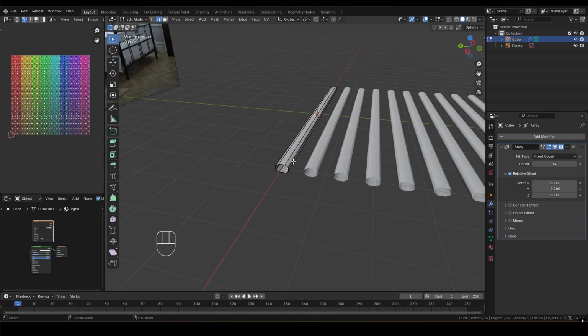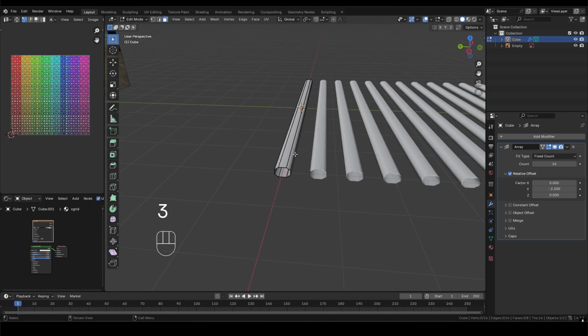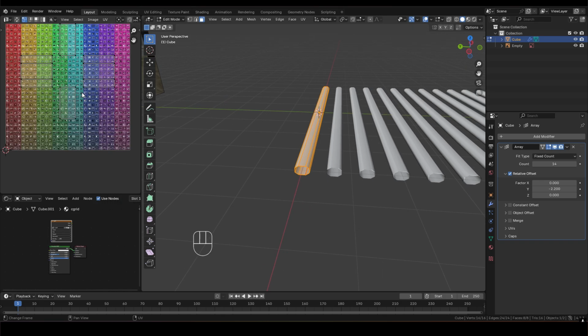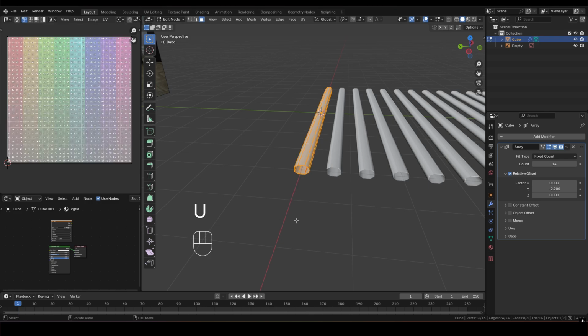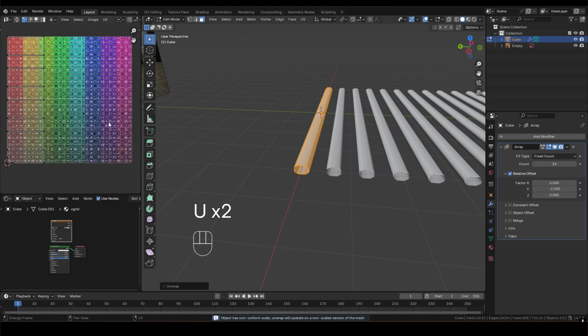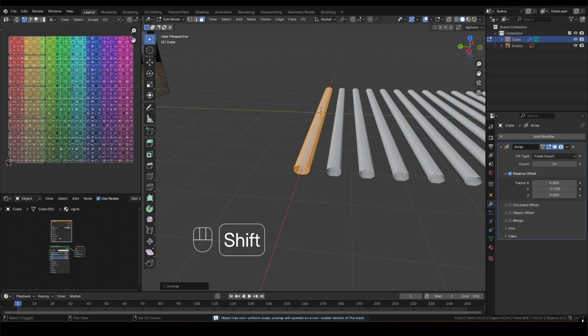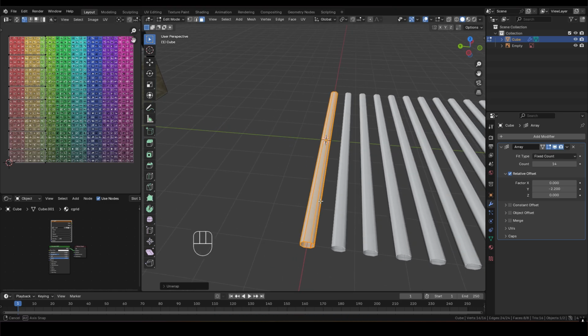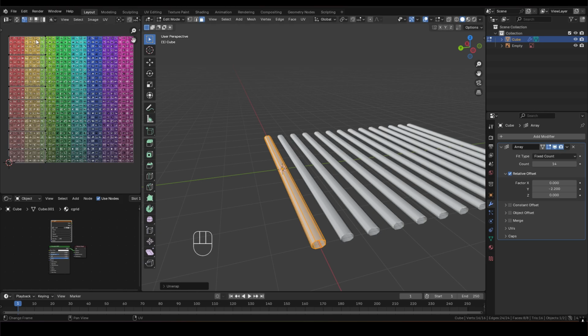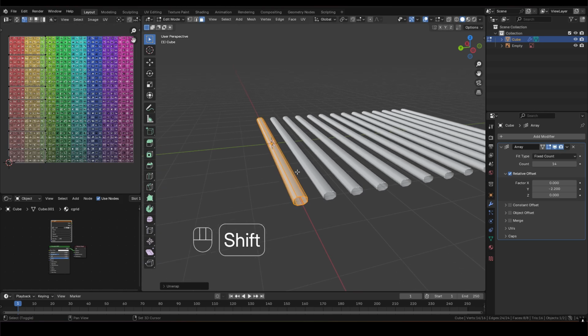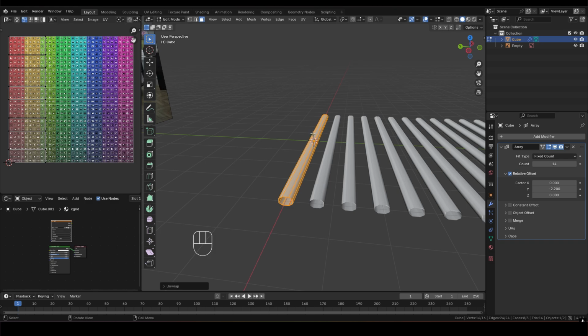So that's pretty good. So I just press 3 and press A to select all. Now it's over here on our UV editor. So this is what it looks like at the moment. I'm just going to press U, reset, UV unwrap. That's still not correct, by the way, in the UV editor. As you can see, these are long faces, so it should be looking lengthways. That would be because of the transforms and the locations.